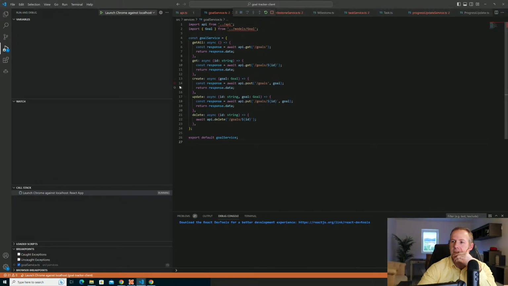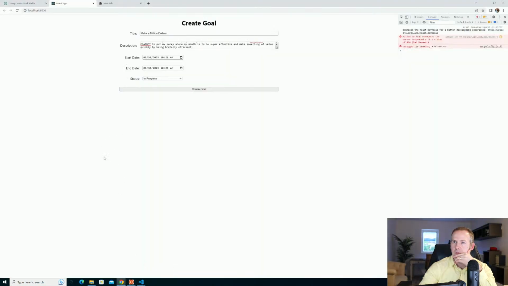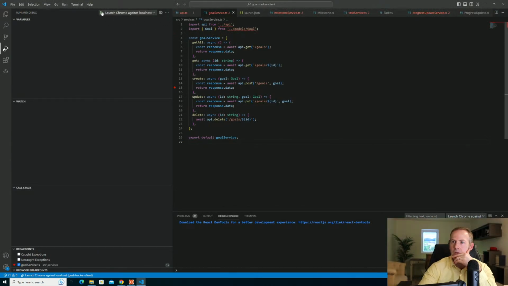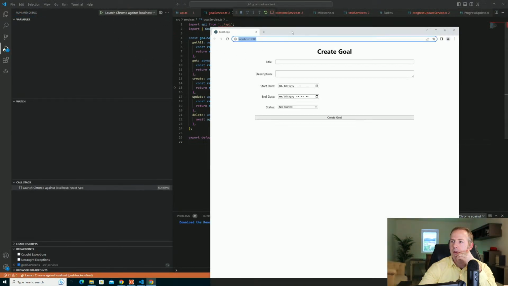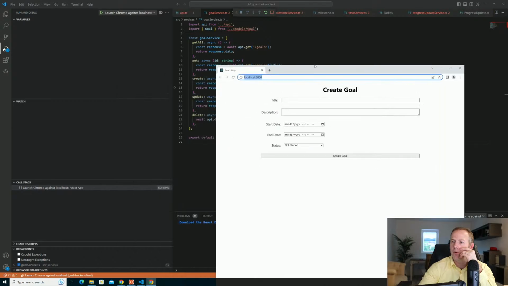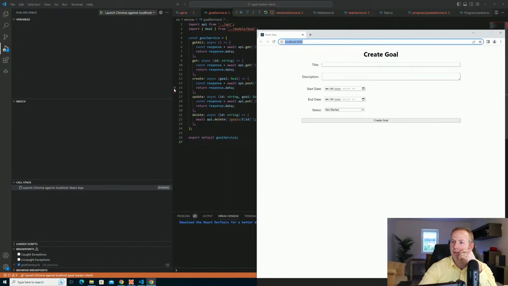Oh, and it's also not very... Shoot. There we go. All right. Why is this going blank? Unbound breakpoint. Fine.